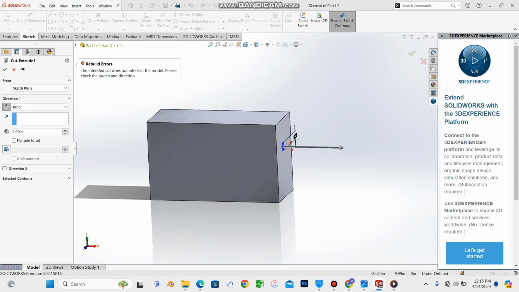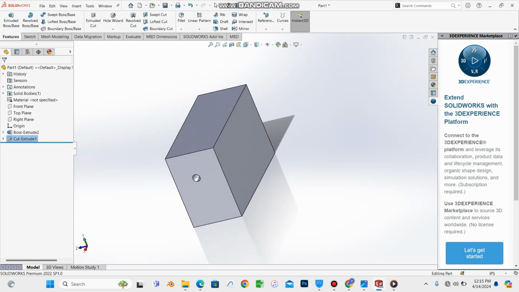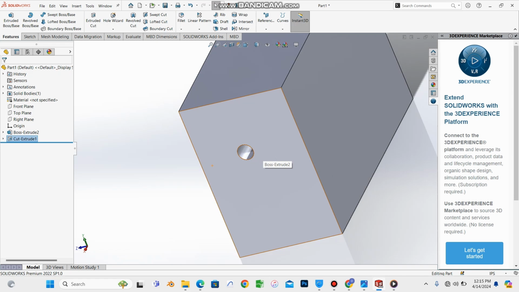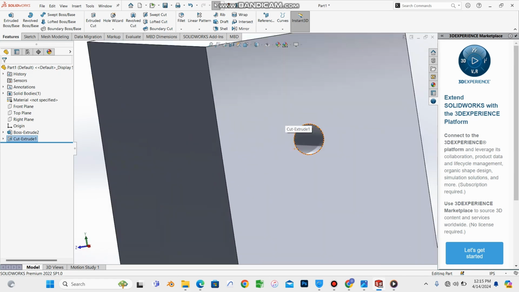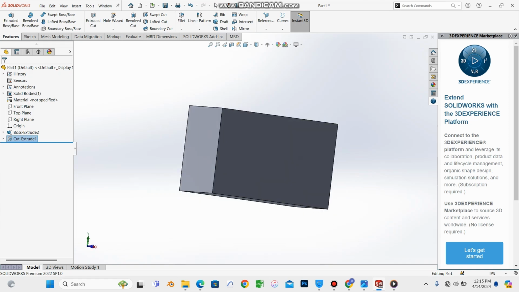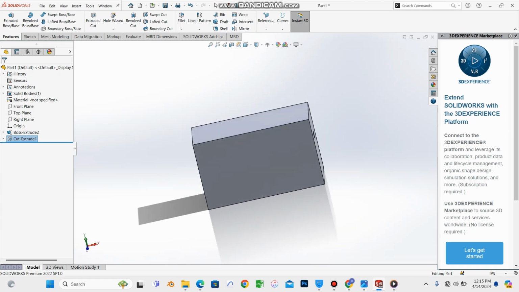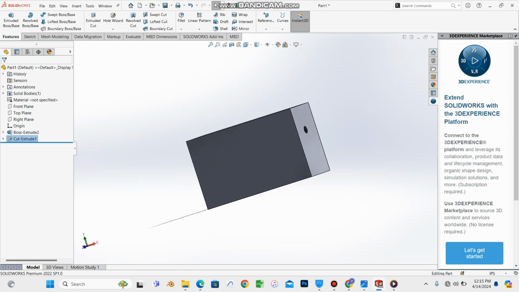You see, there's an error but there's nothing to cut there. So we change the direction, click on OK. That's it. So we have been able to apply a cut here. Okay, this is a blind cut about 2 inches. So this is basically what the extruded cut feature does.